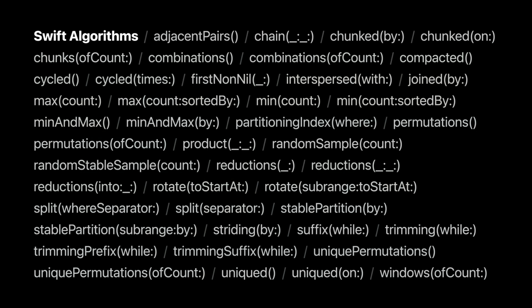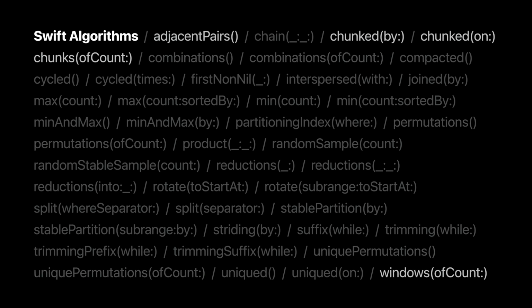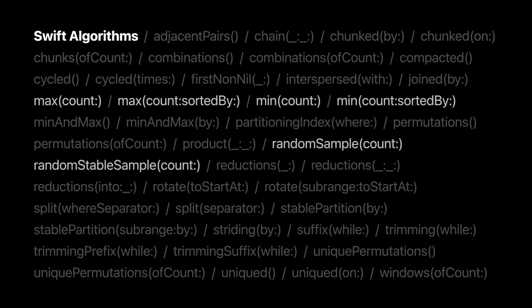We've already added over 40 algorithms to Swift Algorithms for things like generating all the combinations or permutations of a collection of elements, or iterating the elements of a sequence by 2 or 3 or in groups determined by a predicate, or selecting the 5 smallest elements in a collection, the 5 largest, or just any 5 at random. Let's take a closer look at some of the powerful iteration tools that come with Swift Algorithms.